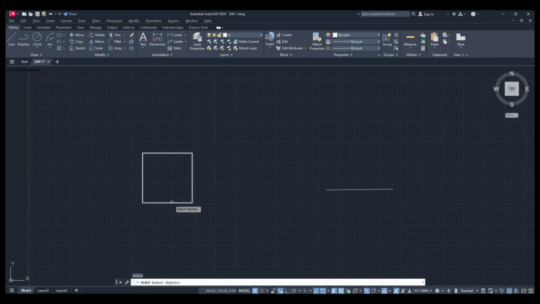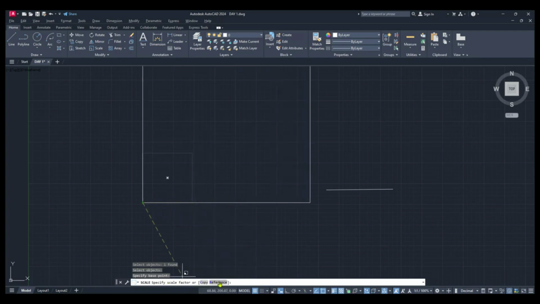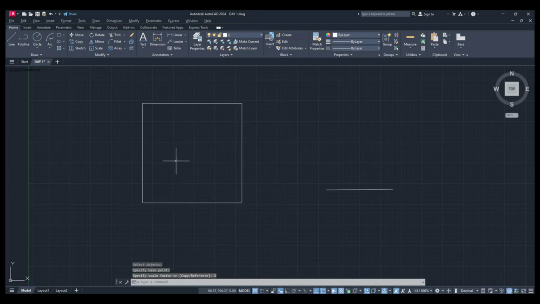Select the object which you want to scale up, and enter. It is asking me to click the base point. Click any base point in such a way that you want to keep that point in the same place. And now in the scale object, we have two types, that is the scale factor method and the reference method. If I want to make it double, because the original size of this square is 30 by 30, I have to give the scale factor, that is 2, enter. To confirm this, you can use the distance command and then check the distance. So this is how we scale up the object by applying the scale factor.